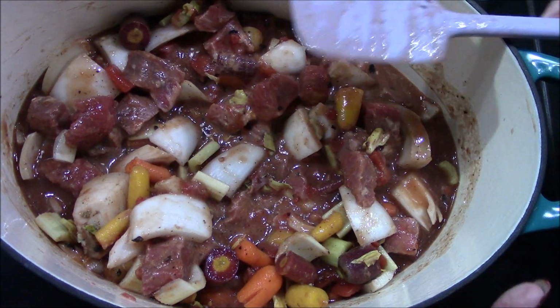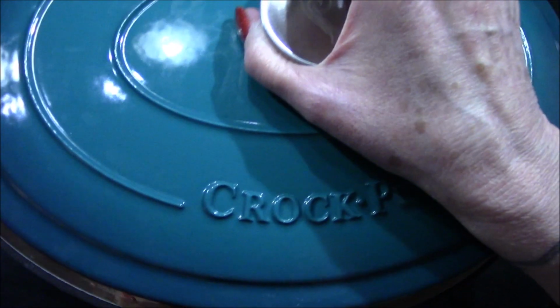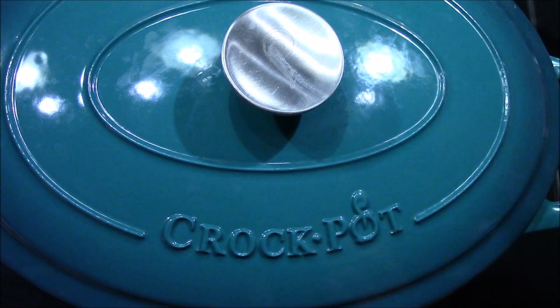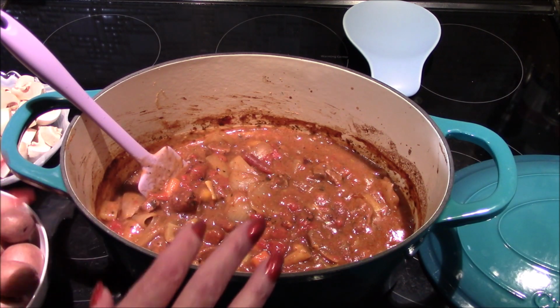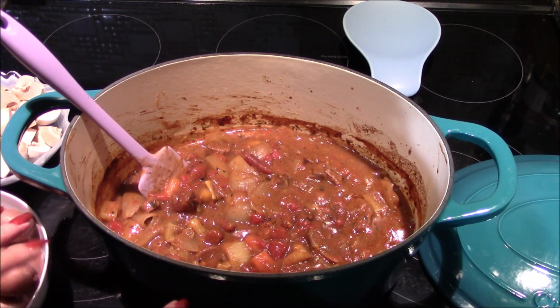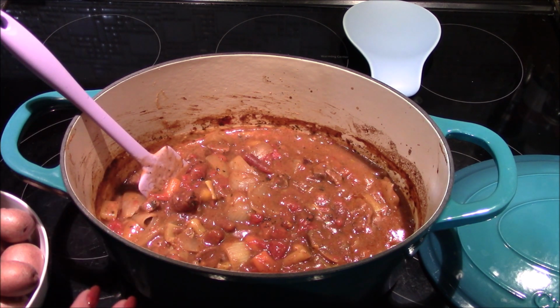I want to make sure I give that a good mix, and then this is going to get covered and go into a 325-degree oven for 2 hours. After cooking for 2 hours in the oven, we've got a nice thick gravy going on in our stew. The vegetables are nice and tender, and our meat is starting to get tender as well.